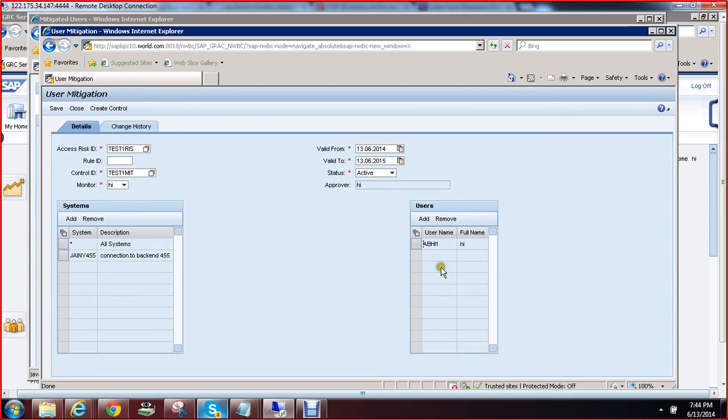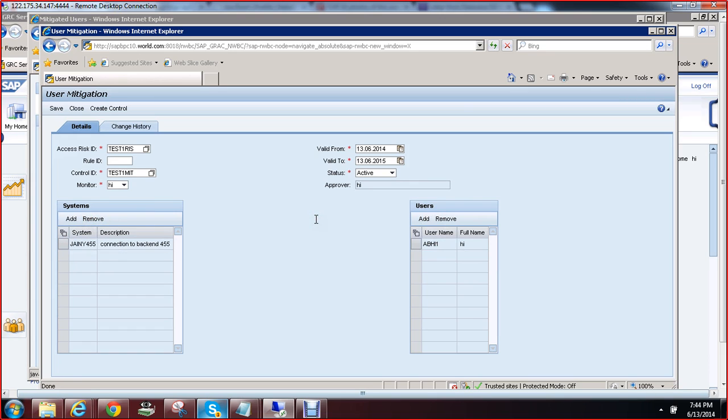So you can mitigate n number of users at a time. You can add other users as well, but I don't want to add now.